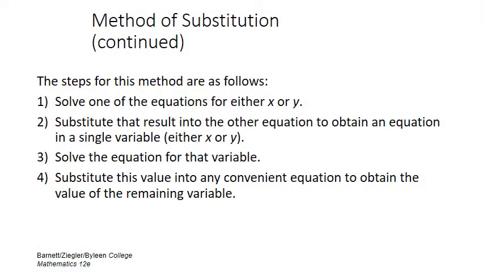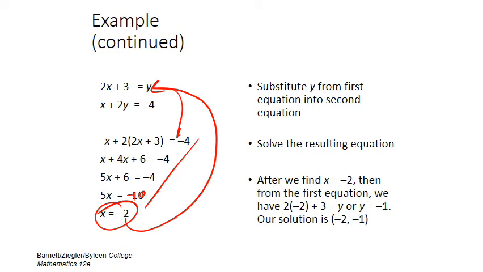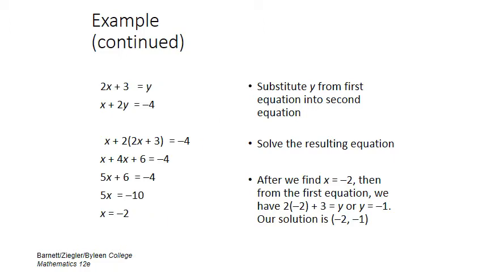In the method of substitution, we solve one of the equations for either x or y. I call this the first step: write any one equation in slope intercept form. Then we substitute this first equation into the second one, and I think there was some calculation mistake that I made. Here we get 5x. When this 6 moves to the other side, it will be minus 10. So x is minus 2. You can substitute x equals minus 2 into the first equation or the second one, and you can get y.